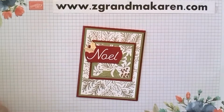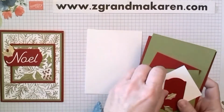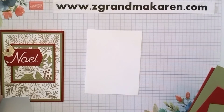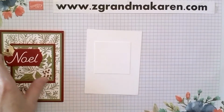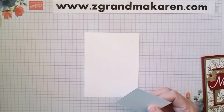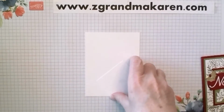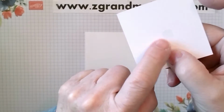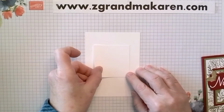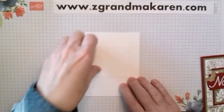So we need to have two pieces of white or very vanilla, and this particular piece is 2 inches by 2 inches, and then this piece is 3 3/4 by 5. So I would suggest just taking a tiny bit of adhesive and just touching it. Just a little touch of adhesive on it, and center it or put it wherever you'd like. I'm putting a little bit more on the bottom than on the top, so it's not completely centered.